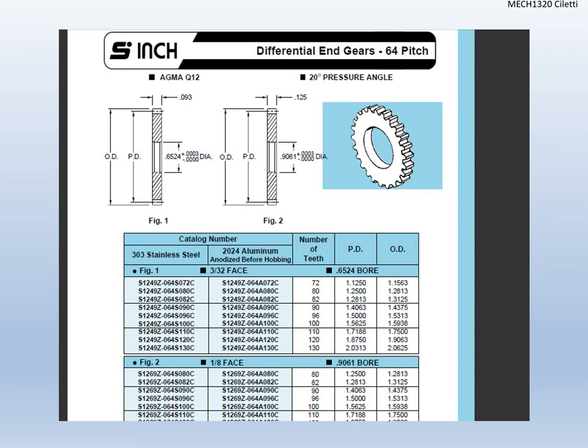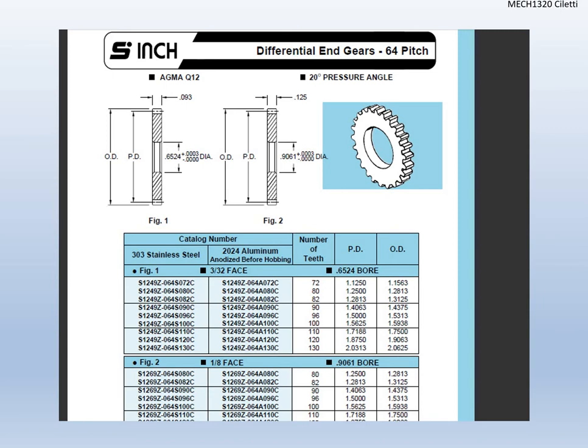You can also pull it off a vendor data sheet. So this is a vendor data sheet here. Notice the common pressure angle up there is 20 degrees, a very common angle on gears, and it gives you all the different specs. You can see if we want to look at stainless steel versus aluminum, it tells you what the number of teeth are. It has the PD, the diametral pitch, and the overall diameter as well. It gives you the bore length that we're going to talk about, and different face widths, that sort of thing.